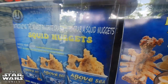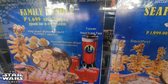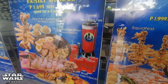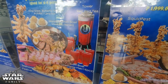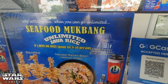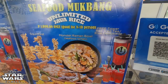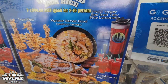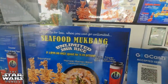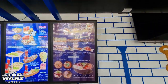They also have squid nuggets — baby squid super and family sizes. And they have another bundle, their family bundle. That includes a king-sized butterfly squid, a tower of red iced tea, a monster tonkotsu ramen, seafood festival, and 16 pieces of California maki. And another mukbang here is the seafood mukbang. It has squid fest — that's 3 pieces of giant butterfly squid — and then monster ramen bowl, your tower of red iced tea, 16 pieces of California maki, your seafood festival, and unlimited java rice.